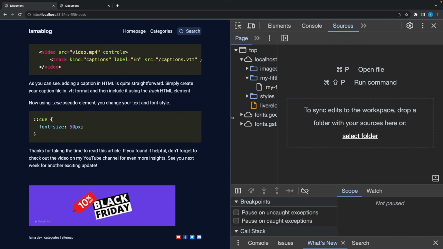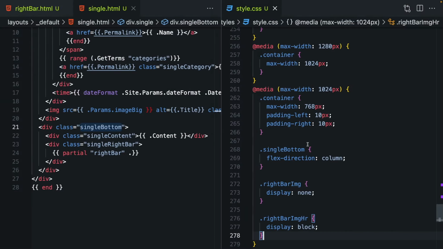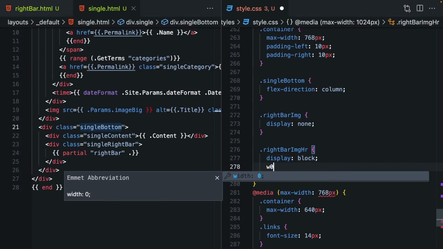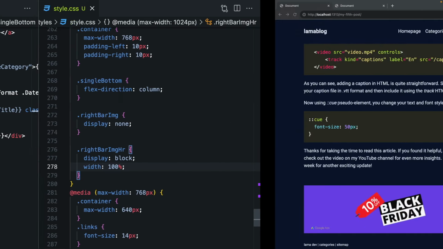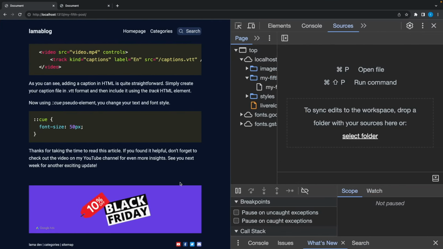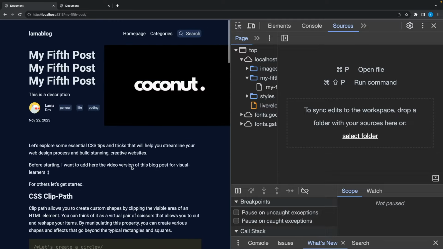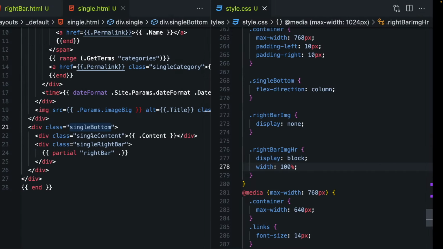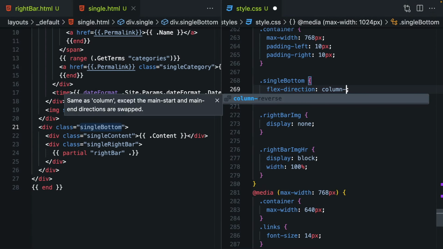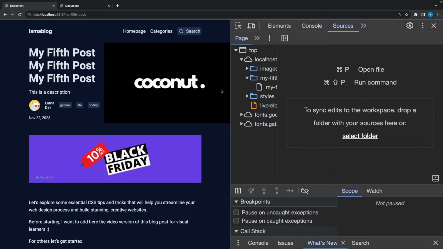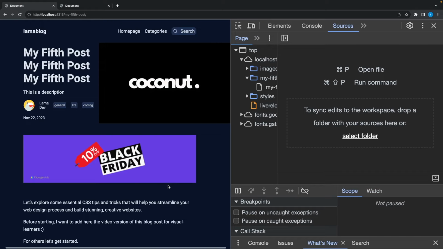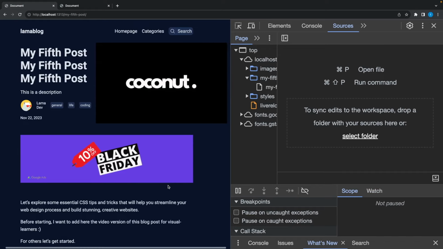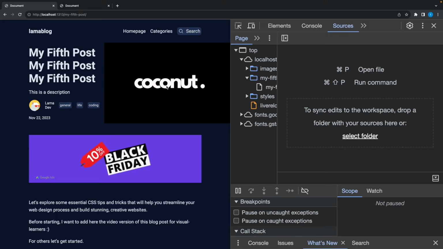Okay. But as you can see, it's not 100%. And perfect. But I don't want to see this at the end of the screen. It should be before our text. It's an advertisement. So instead of column, I'm going to say column reverse. Like this. Okay, awesome. As you can see, this image is overflowing. Actually, we can remove this. It's not necessary to see our image at this point.